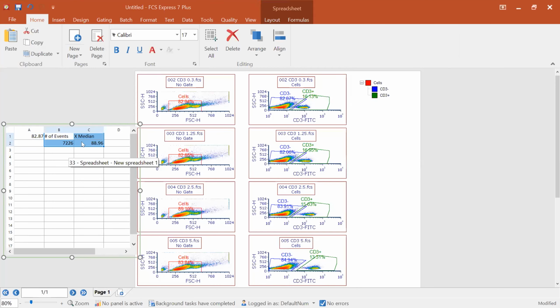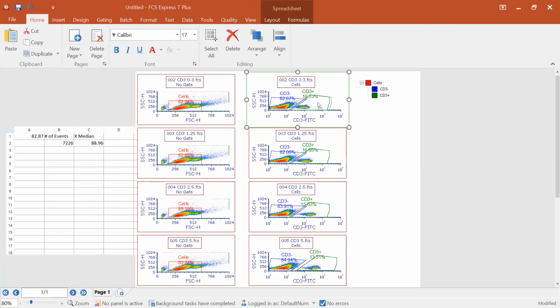Those statistics are going to be inserted into the spreadsheet, but best of all, these are linked directly to the gates, right? So as I move that gate in that spreadsheet, we're looking at the MFI, the number of events, the percentage gated, and then if we come in and use our Excel formulas, say the median divided by the number of events, whatever that's going to tell us, this is just an example, right?